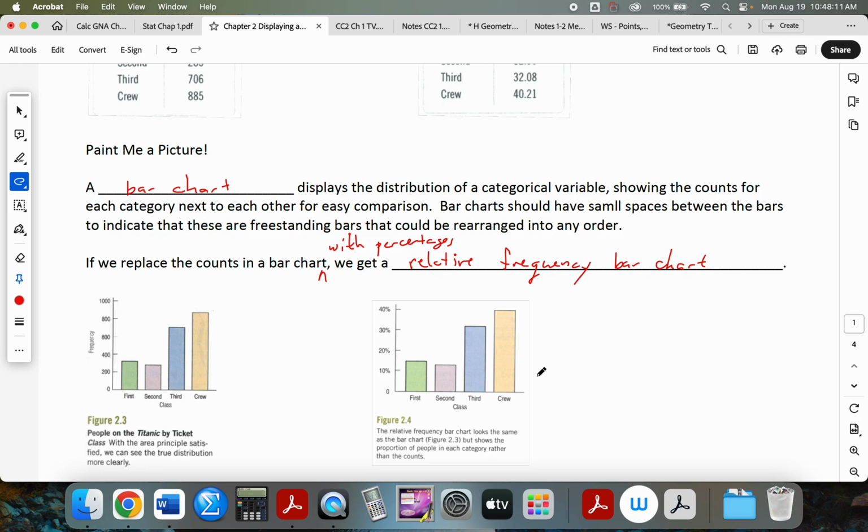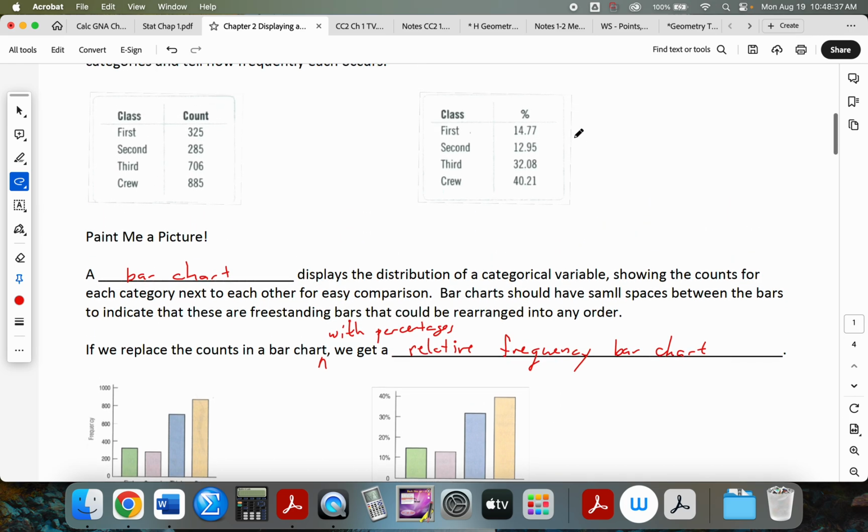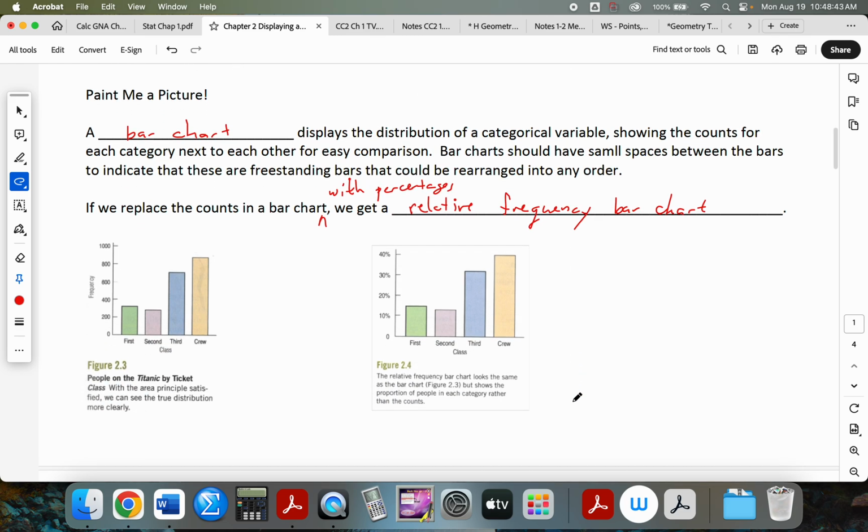The bars are the exact same size. Yeah, they're the same size, which makes sense, whether it's counts or percentages. So it really doesn't matter. Yeah, it really doesn't matter a whole lot. And actually, we'll find that when we're doing calculations with it, it doesn't matter either. But in terms of a table, the percentage is a lot easier to look at. But once you're looking at a picture, it doesn't really matter a whole lot, because this picture allows me to kind of get the idea of the relative sizes quickly.